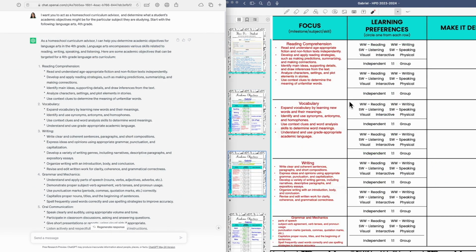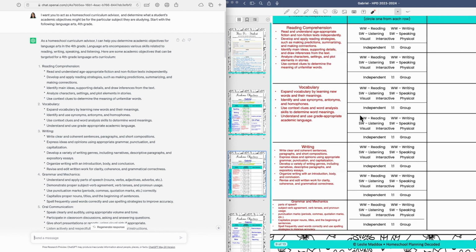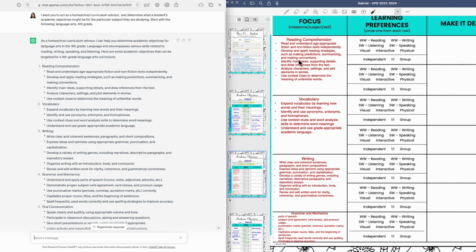On this page, you can see that I have only the objectives that I cut and paste from ChatGPT. And they are nicely formatted. I may have gone in and deleted a couple of things that I felt weren't necessary or took out a few words here and there just to get the gist of it. But having it in this form and then being able to just copy and paste it over here, that is really nice.